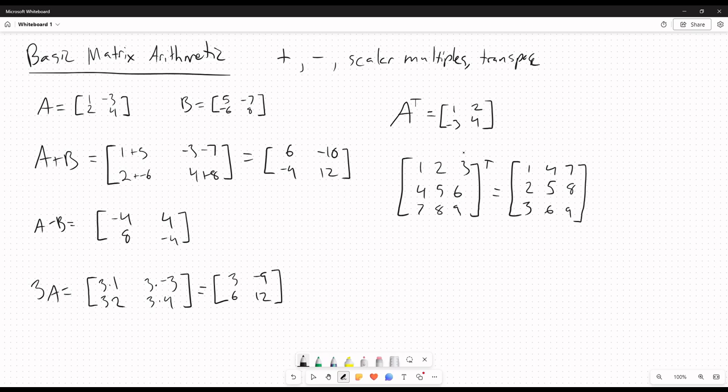And you could even do this if you don't have a square matrix. So if you have something like 1, 2, 3, 4, 5, 6, that different approach of turning rows into columns is the way to go. So my first row was 1, 2, 3, so that means my first column of the transpose will be 1, 2, 3. My second row was 4, 5, 6, so my second column of the transpose will be 4, 5, 6. So that is the transpose.